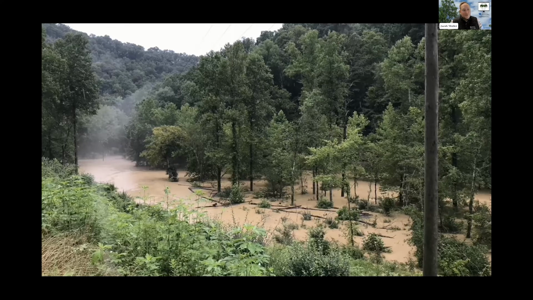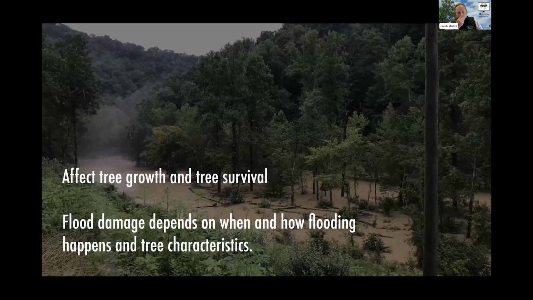We don't often associate moderate to low levels of flooding with forest disturbance, but they can, and they can have pretty dramatic impacts in the forest and how they function when you have water that's coming through and remaining in these areas that are, for the most part or most of the year, dry. That can affect how a tree grows. And then you have the more dramatic effects of complete landslides or washing out forests, destabilizing their roots and uprooting the trees. Right. So flooding can affect the tree growth and the tree's survival, really, its ability to persist on the landscape.